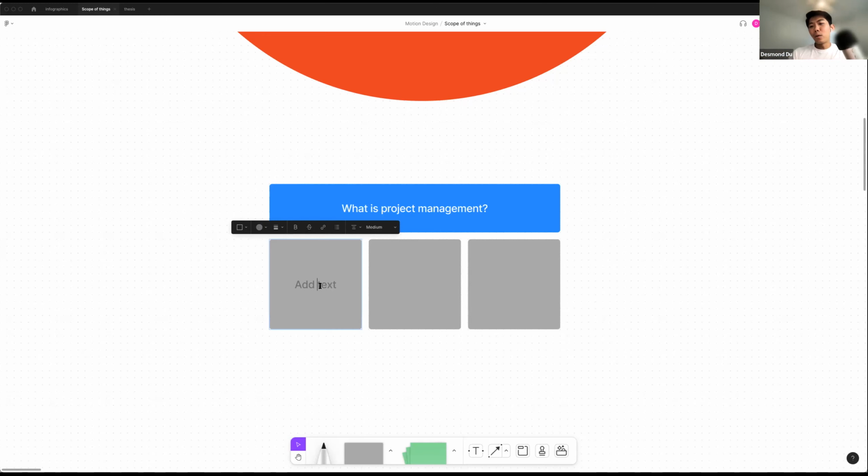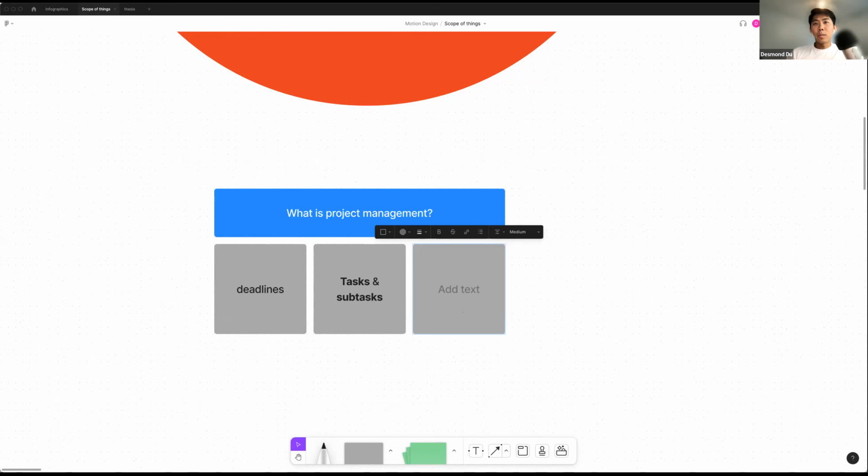Well, maybe we want to think about the goals, right? We need to get things done. So deadlines, that's one thing for sure. The second thing, what do we need to do? So the tasks, and not just the main tasks, because sometimes when we manage or schedule our project, we tend to think in very big terms, like big tasks like design. But what are we designing? What are we animating? What shot do we need? What are the sub tasks that we need to actually design? We need to know the brief. We need to know the mood board. So it's both the big task, the main task, and the sub tasks.